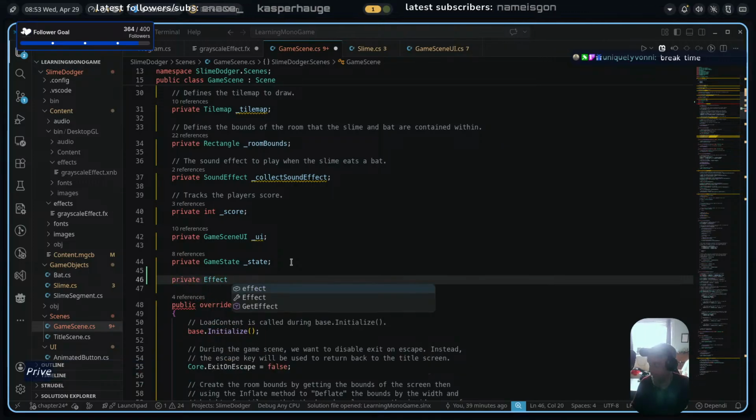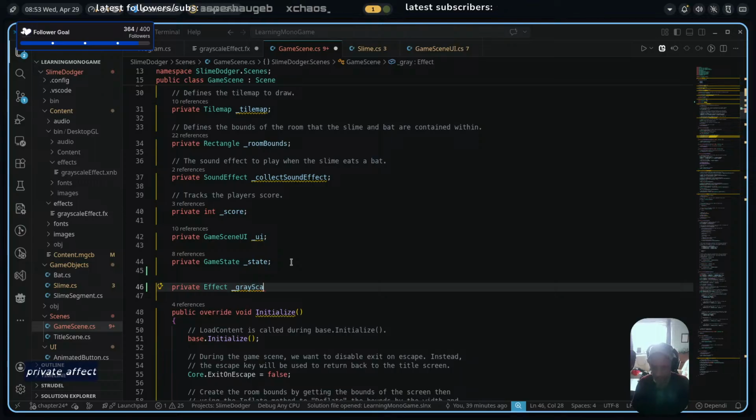Private effect, and we'll call this the grayscale effect. I always seem to think it's a capital S for that, but it's not.